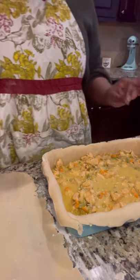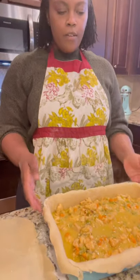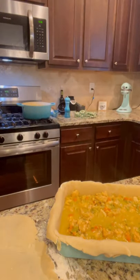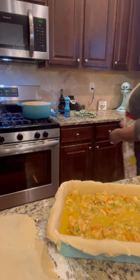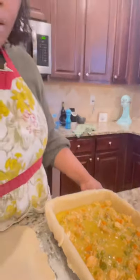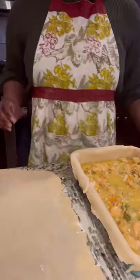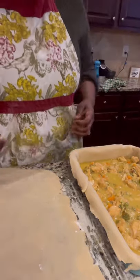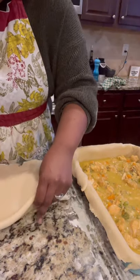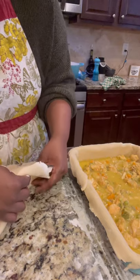You can fill it up as much as you want, but I don't want too much liquid. You could always make the gravy thicker and have a lot more of it. Now our task is putting the second pie crust on top. The oven is at 425 and once it's heated up this is going in. That top crust actually laid on better than my bottom — oh wait, I spoke too soon!